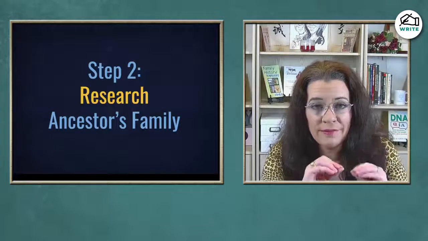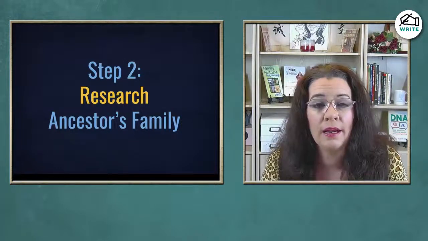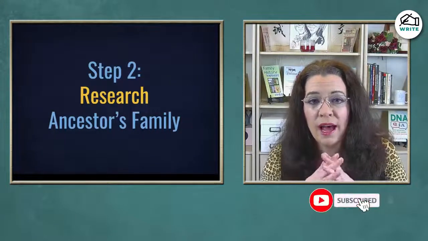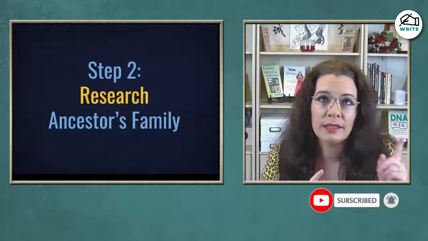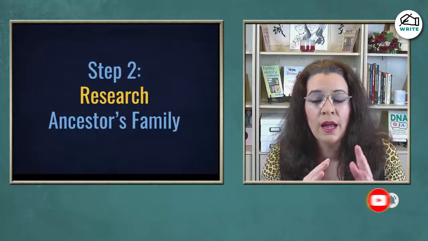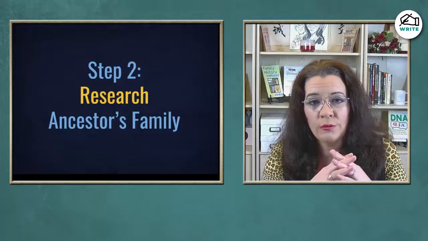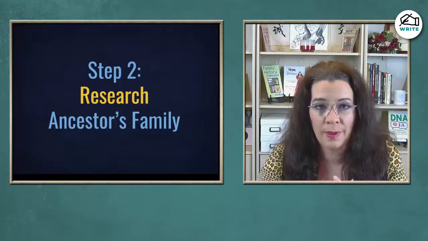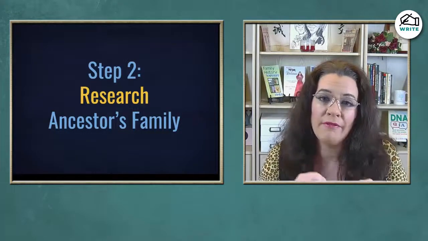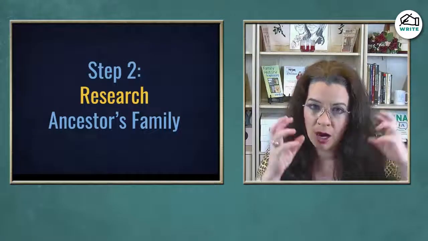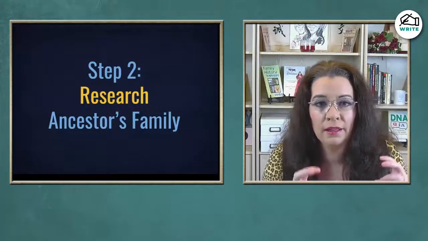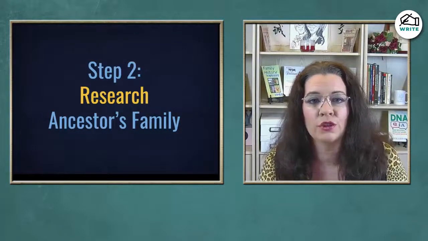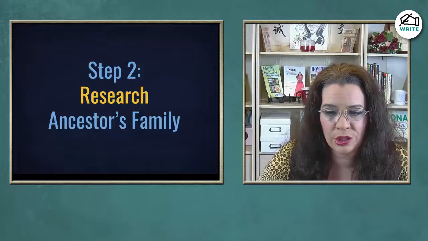So we want to make sure that we're researching our ancestors' family, and then we're adding their events and their lives to the online family trees as well as the genealogy software, because a lot of these genealogy software programs will bring in the events of a child, a spouse, or a parent into the story, with the exception of cousins. And if you are creating these events in the extended family's lives and you know that they're happening around the time of your ancestor, you can manually add that information in later.